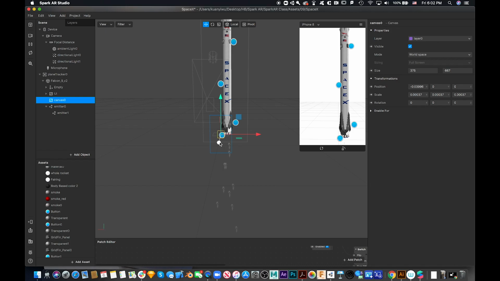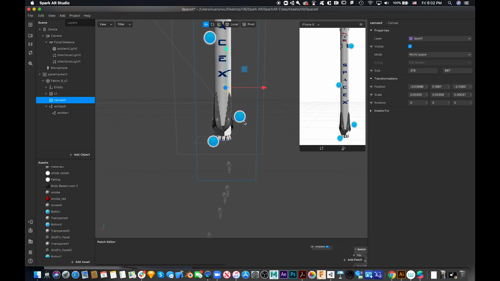Because we want this UI to be really close to the object rather than the full screen size, we need to go back and enlarge it, making it around the same size as this one. I only do one button, and later on you can apply everything on your own.